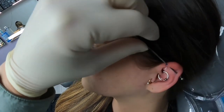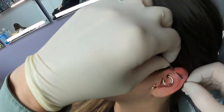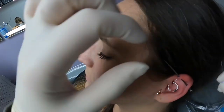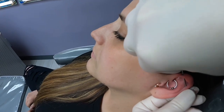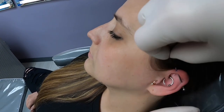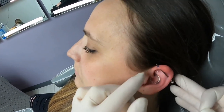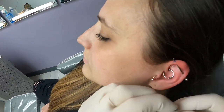But this is the magic of the internally threaded industrial. See how the taper attaches to the hollow end of it? That is the proper way to do an industrial. And I was just out of stock and tried to order out of stock for a while. Now I have them back in stock, so I can quit saying that now.